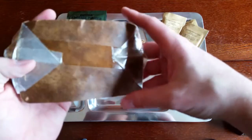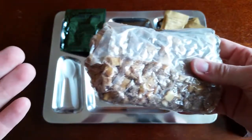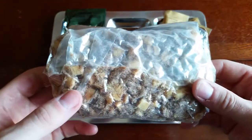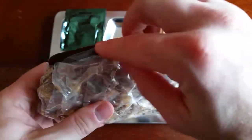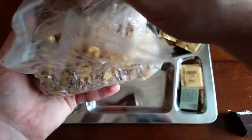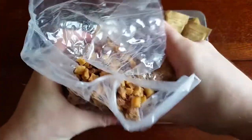So this is what the Entree ends up looking like. It's got a sort of cardboard bottom, I guess, to give the package a little bit of substance when it sits. But yeah, this whole pack feels really oily, and it's got a weird kind of, I don't know how to describe it, just old. It's just got an old kind of smell to it. So, I don't know how that's going to go. But let's at least open it up, scrunch it up a little bit, and then try to reconstitute it.